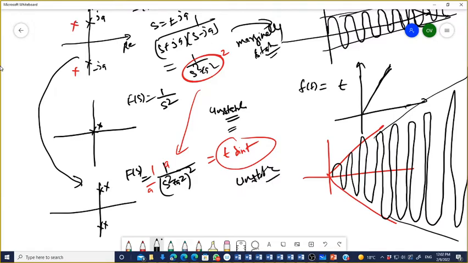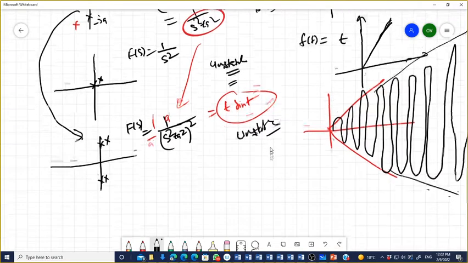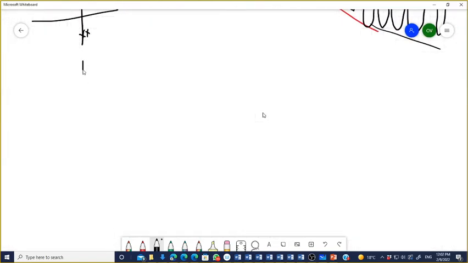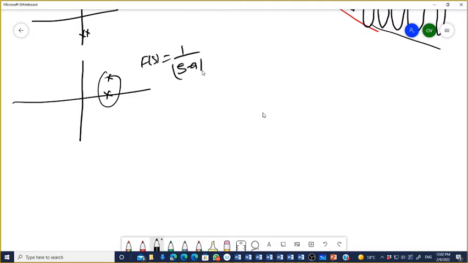Okay. Now I think you understand the case. How can you identify the stability and instability of the system? Let's say we have a double pole at this location. So what will we write for F(s)? 1 upon (s minus a) whole square. Yes or no? s is equal to a. So what will be the function? f(t) is equal to t e to the power at.